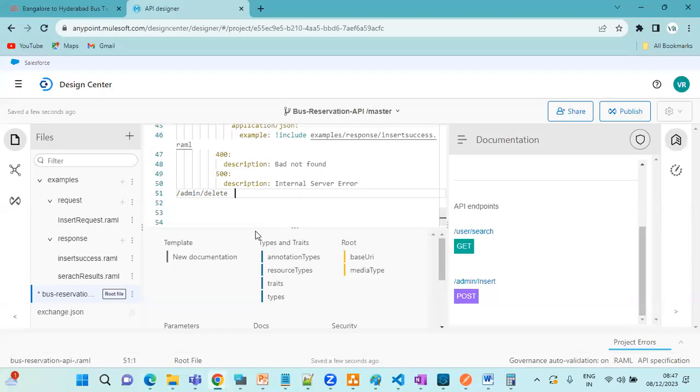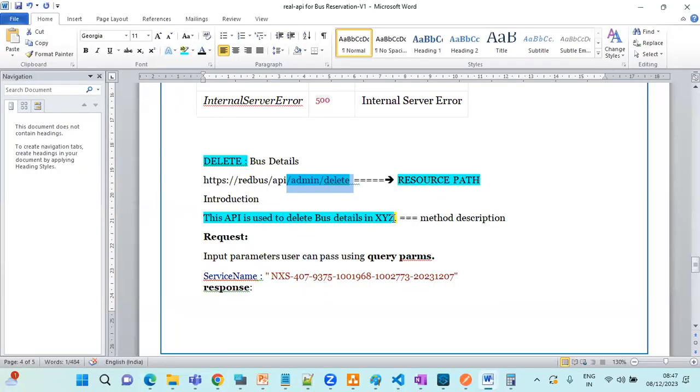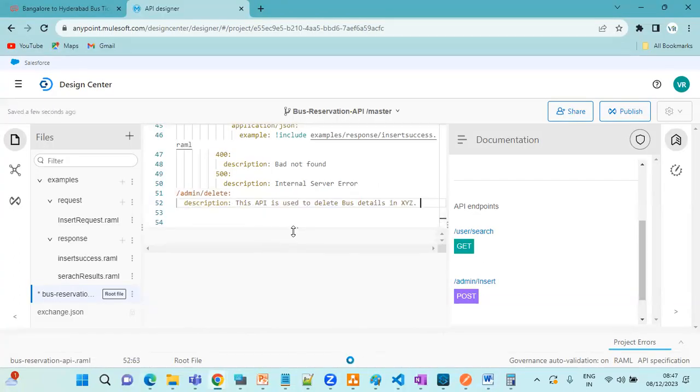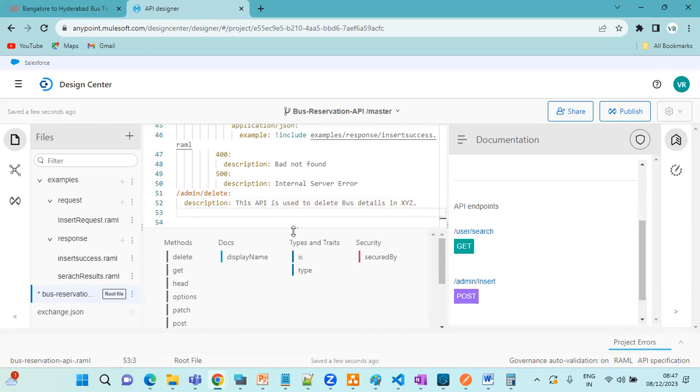This is the resource path. The description, just copy paste it. Next, what is the method I need to use? Delete method.